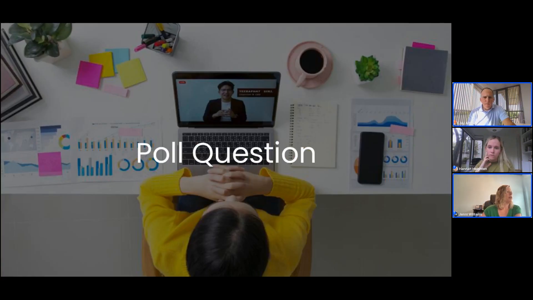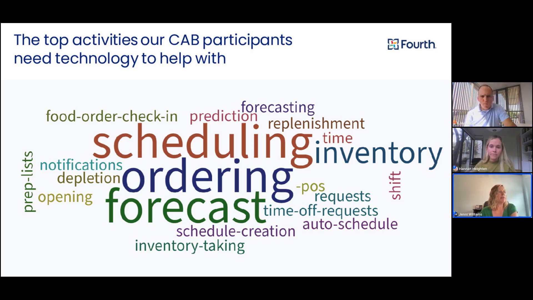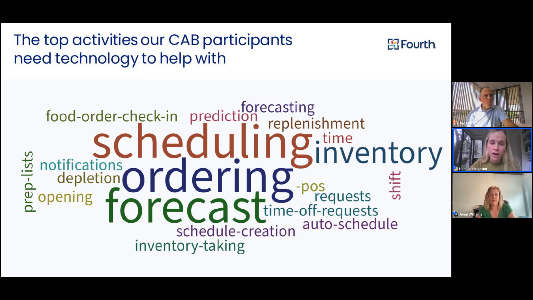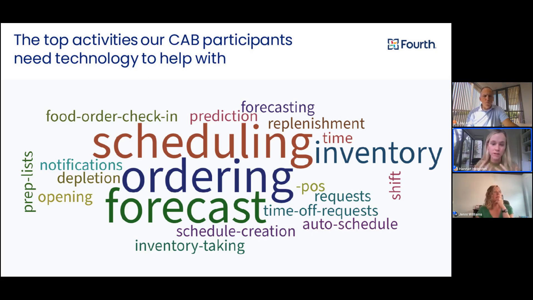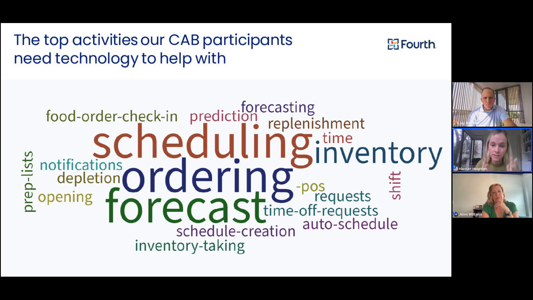I did see a question — inventory looked kind of large on this page. What specifically about inventory was most important to automate? It's really mostly around purchasing and then the production and prep lists. Anecdotally, one of our customer advisory board participants who uses our labor but not our inventory said his managers are spending two hours each time they put in a purchase order, and they're doing that three times a week. Same with production — they're spending a bunch of time putting out production and prep lists, but those lists are static and not updating in real time. So bringing in data to streamline and automate inventory processes around purchasing and production saves the manager time and lets them focus on the things that matter most.